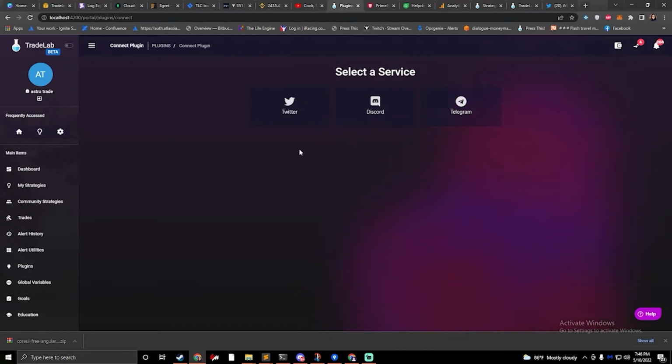What this allows you to do, in say the case of Twitter, is input information. If a tweet gets sent, we can generate that into an alert, input it into TradeLab, and have it run as an alert. So you're getting alerts from tweets now. We can also do the same thing with Discord.